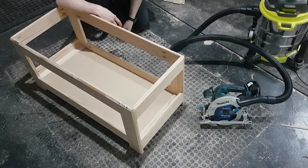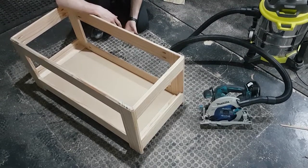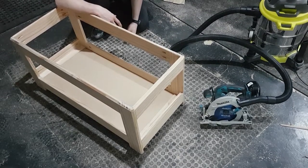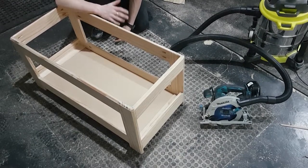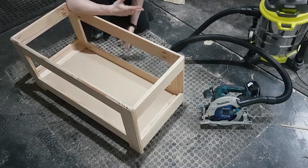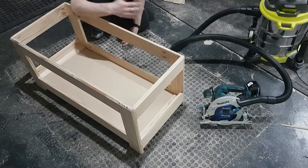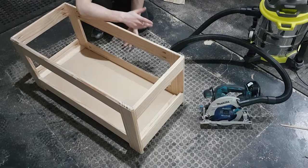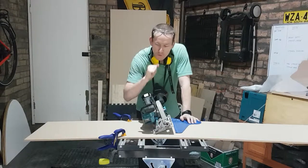If you haven't noticed, fitting in woodworking is something I try to do on a nearly daily basis. I get home from work, I've got about an hour or so before the neighbours start complaining about noise and before the wife shows up. You don't need a lot of time to woodwork. I do this step by step — you'll notice the costume changes quite regularly because I'm often filming just one process. I'll glue in a couple of bits of wood, cut a piece or two to size, and over time, as long as you're not in a rush, your project gets done.